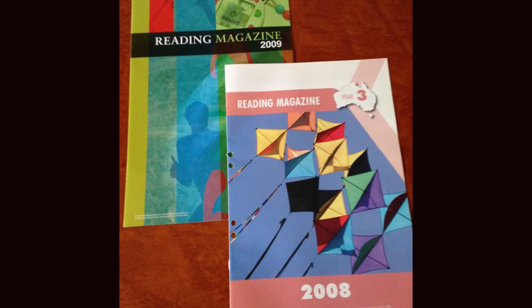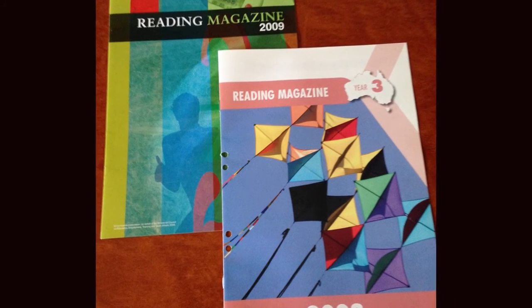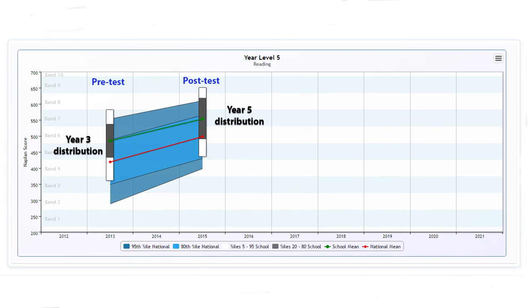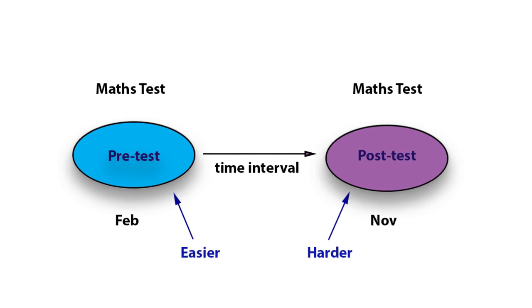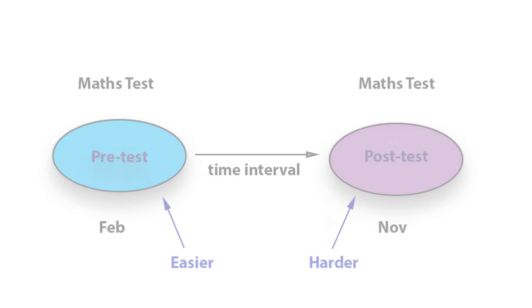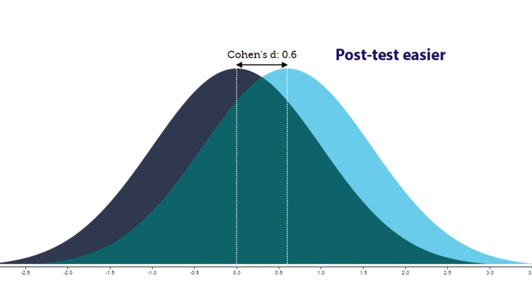The basic trouble with using different tests is that there is no way of knowing whether the change of test scores is due to progress by students or a difference between the difficulties of the tests. Differences between test difficulties can easily alter the effect size by 0.2 or more in either direction.